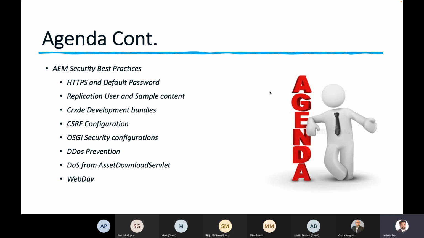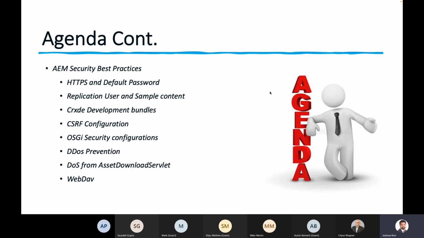And then for security best practices, I will go through various subtopics like HTTPS and default AEM password, how we use replication user and sample content, CRXDE development bundles, and CSRF configuration, which is cross-site request forgery configuration in AEM, and then some of the OSGI security configuration.